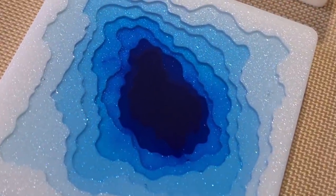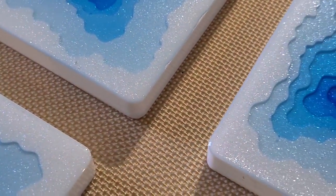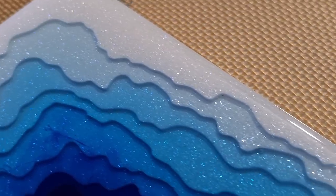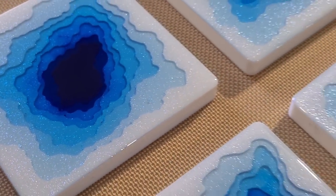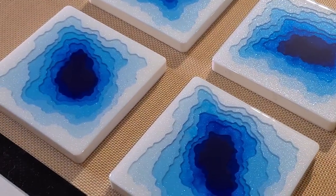So there we go. Now I've got to wait for them to dry. I'm going to go and fix that. I don't think there's anything else. I think they're all good. It's just that one there that needs a little bit more. So I'll do that. And definitely going to do these again, because I want to put the little whales in. But I'll see if I can speed it up a bit.